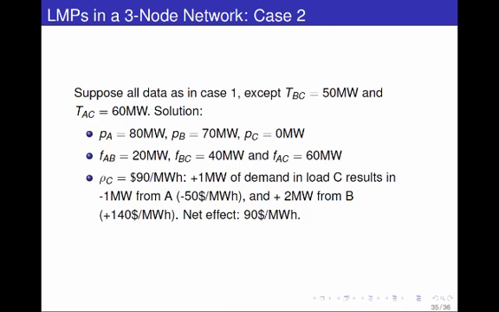Intuitively, people were thinking, well, and it turned out, and you'll see in this example that this can happen, it turned out that sometimes the price in a bus was not equal to any of the marginal costs of any of the generators. And people were turning around and saying, well, how can you be charging a price that's not equal to the marginal cost of someone that's going to make up for it? It didn't make sense to people as a pricing method, but here's why it can happen.